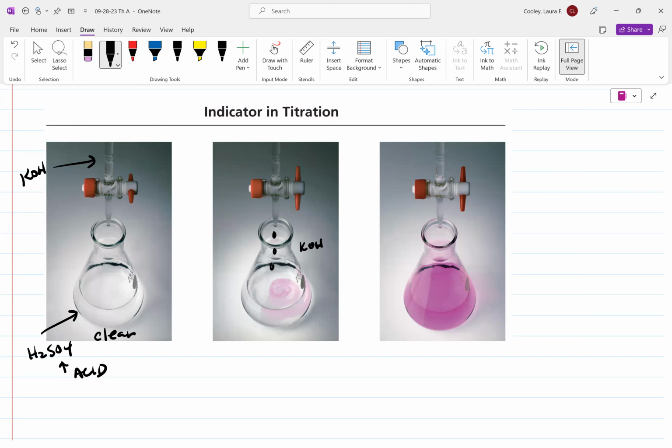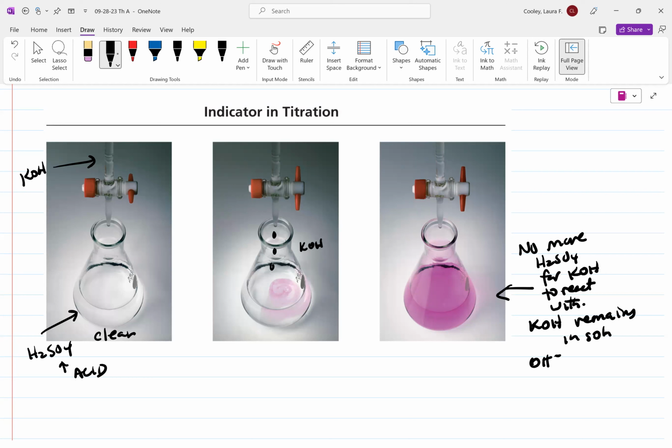While this is happening, you're using up the H2SO4 a little at a time until you use the last little bit of H2SO4, and then you can tell that you've used it all up because the next fraction of a drop turns the thing pink because the KOH doesn't have any more H2SO4 to react with at this point. Okay, there's no more H2SO4 for KOH to react with. So KOH remains in solution. KOH has OH minus, that's basic. So the thing turns pink. So you can tell you're at the end point when it turns pink, okay? And we could tell if you added too much because it turns wicked, crazy dark pink. What you really want is a nice light pink, okay?